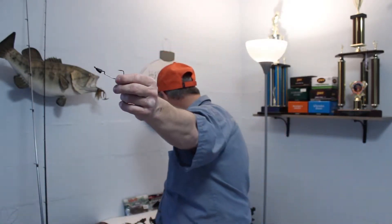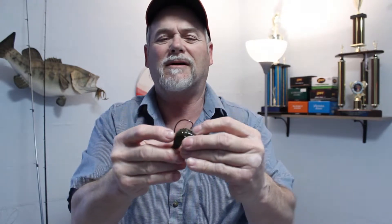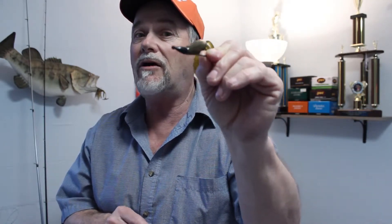But if you're throwing something bigger, you'd want this hook. I can take this hook, grab this Pit Boss right here — same thing. Turn him around, come back, figure out where I want him, come through, come up on top, stick him back in. The advantage of this is that my weight is part of my hook. So when I'm pitching, or if I want to skip under a dock, it skips. With a Texas rig, even if you peg it, it's harder to skip. This skips pretty easy. Try putting this on a spinning rod, or if you're good at skipping with a baitcaster, you can skip this up under a dock.